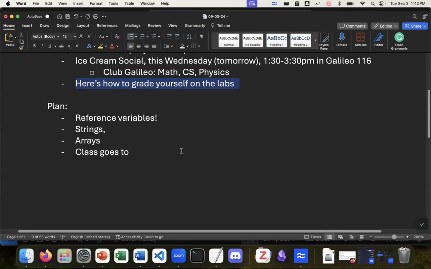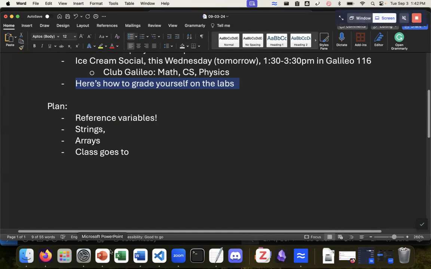Then I'll put a comment in there if some of these didn't pass, so you'll know if you did everything right or if there are things you need to fix. I'll try to do that by 5 p.m., depending on how many questions I have afterwards.